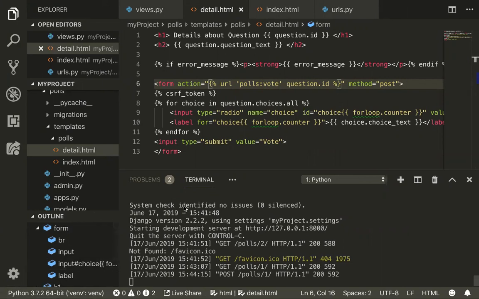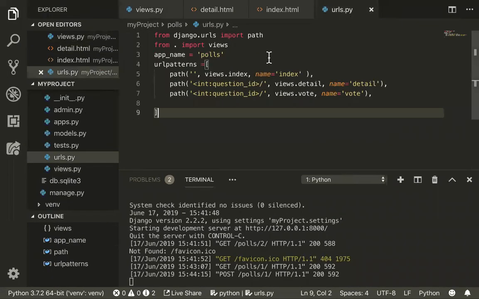Polls/vote. Did the app name? Polls. This is vote. Oh, I am dumb. Yes, my bad.